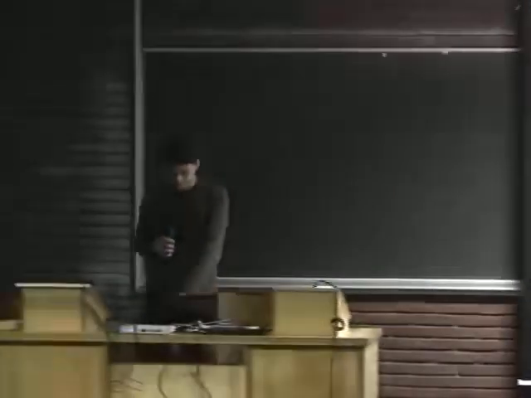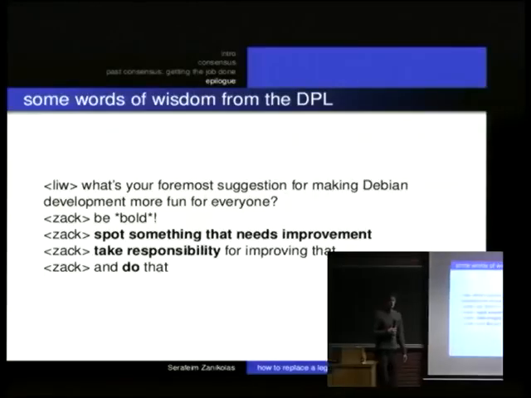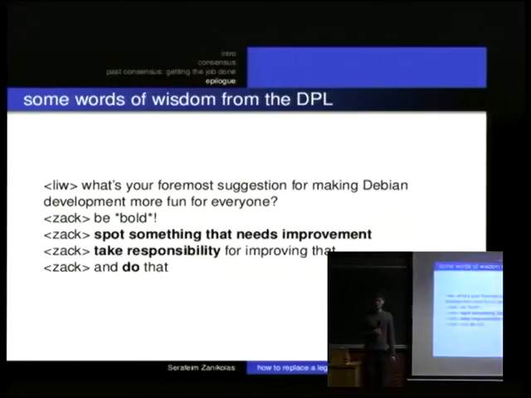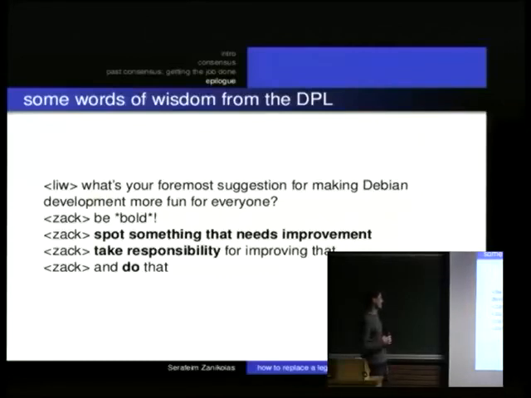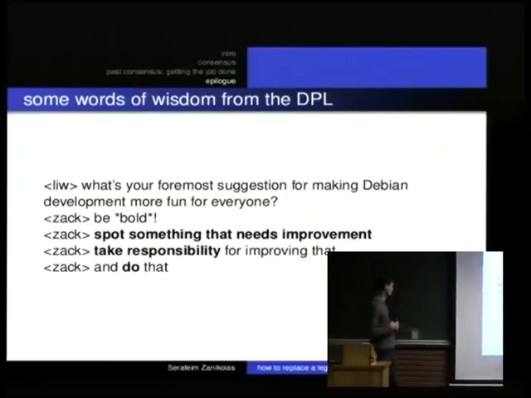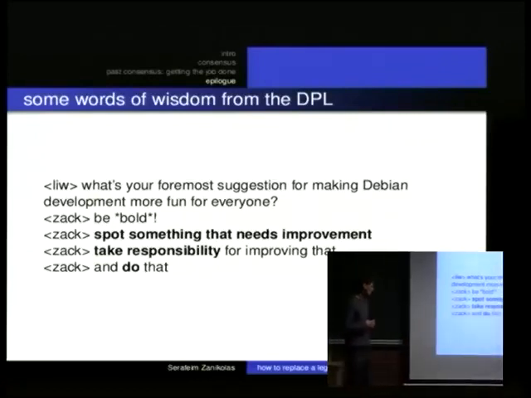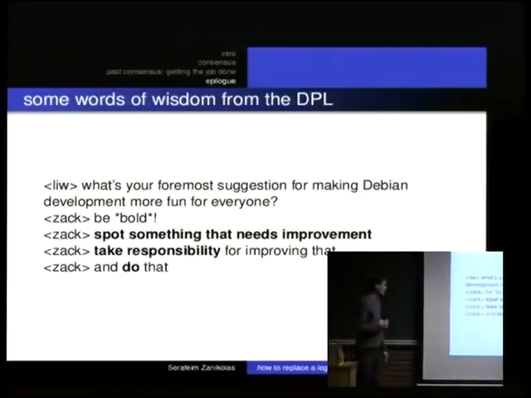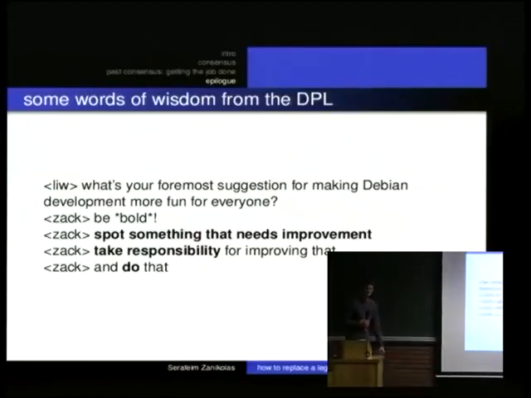So I would like to close by saying that Debian and other distributions are full of such legacy things that can be improved. By quoting Zack, beloved DPL, who said that the most fun way to contribute to Debian is to just find something that needs improvement, take responsibility for it, and just do it. That's it. Thank you.